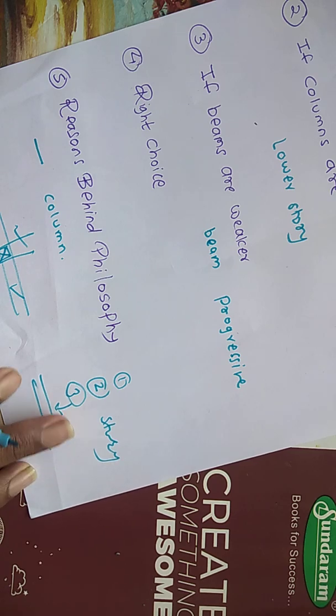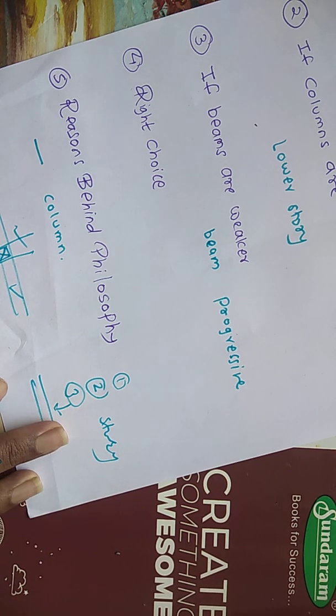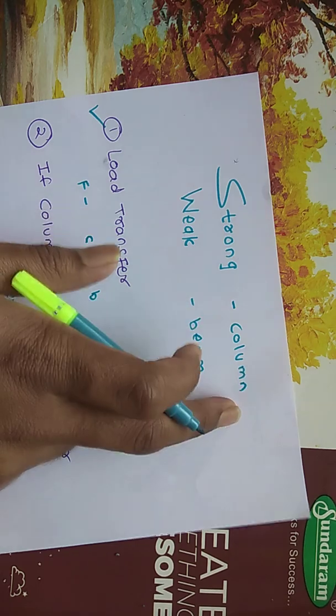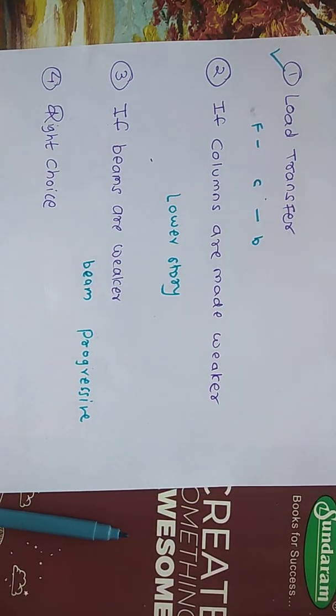The final reason is in both shear and flexure failure of columns, degradation is greater than those in the yield of beams. So degradation is greater in columns as compared to yielding of beams. These are a few reasons behind the philosophy of strong column weak beam. Thank you from Real Civil YouTube channel.